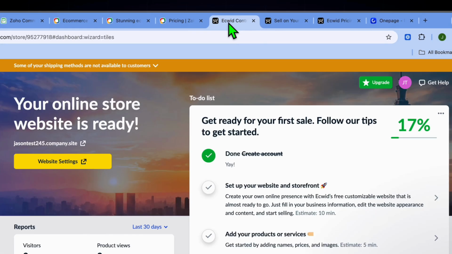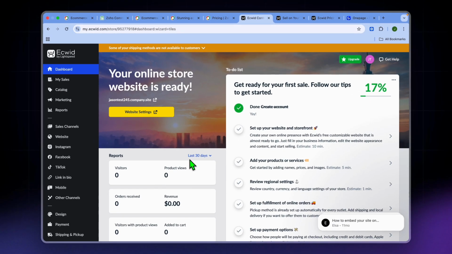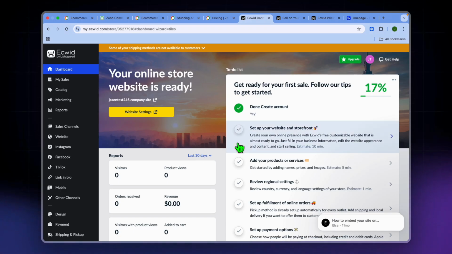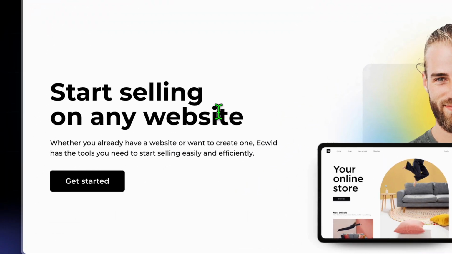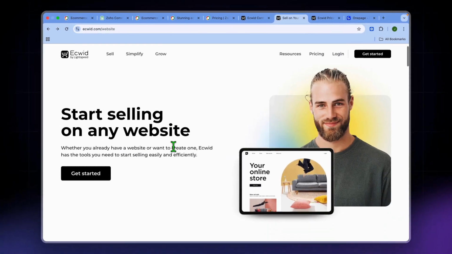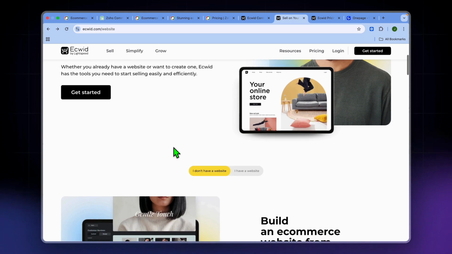On the other hand, what is Ecwid? Ecwid by Lightspeed is a plug-and-play shopping cart or standalone store, as you can add it to almost any website. If you would like to add it to your WordPress website, if you already have one, you can do that. You can add it to your Wix website, Squarespace, Webflow, even a Facebook or Instagram shop.